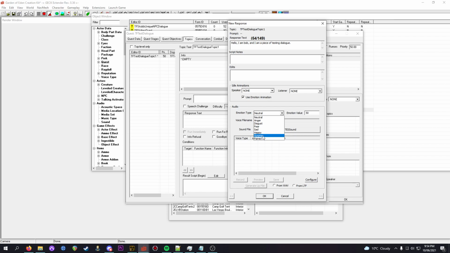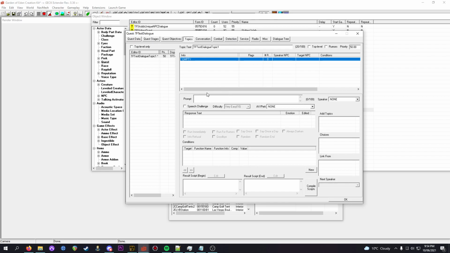So obviously this guy's happy, so we're going to have the emotion type as happy. Really easy, really simple, don't overthink it, just whatever comes to your head as the most sensible. Idle animations up here will show in a later video, but that's a way to add animations to whatever NPC is speaking to the player.